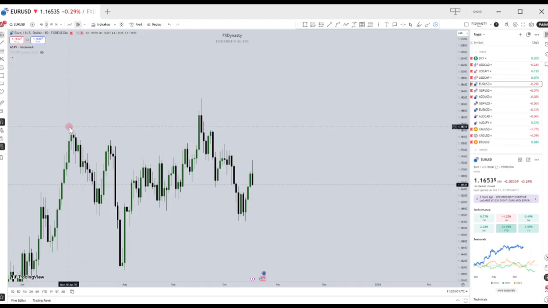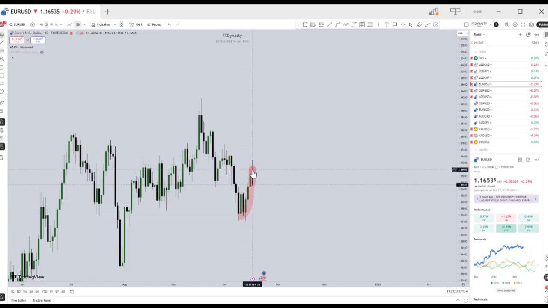So on the daily time frame, we swept this high and we drop down. We retrace a little bit into this first fair value gap, we drop again. Now we create another order flow leg, this swing high, this swing low, and a fair value gap, which is a high probability order flow leg. And you can see that price trade into it. We respected it and bam, we drop. After we drop, did we create another order flow leg? No, we did not, because there is no fair value gap here.